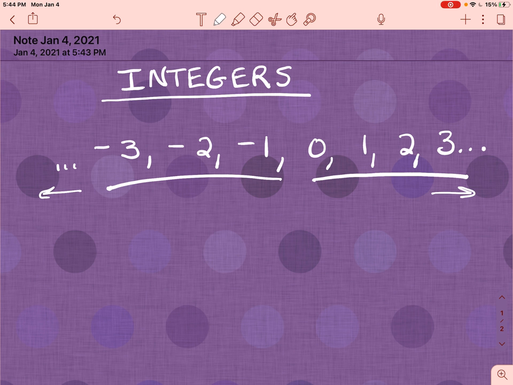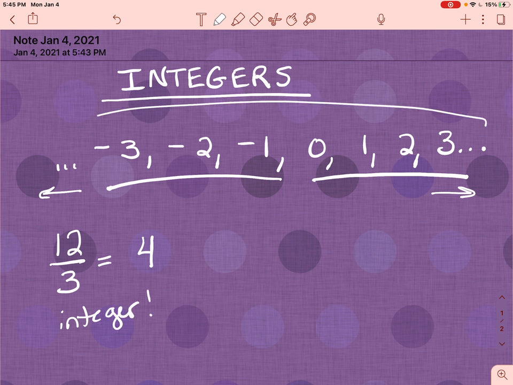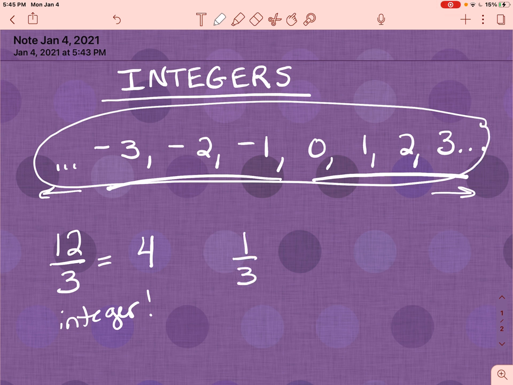So if a number can be simplified to be a whole number or a negative whole number, then it is an integer. If it already is one of these numbers, no question, it's an integer. If a number is a fraction and you can't simplify it to be a whole number or a negative whole number, it is not an integer. If a number is a decimal of any kind and it can't somehow be simplified to be a whole number, I can't think of an example where it would. If there's a decimal, it is not an integer.